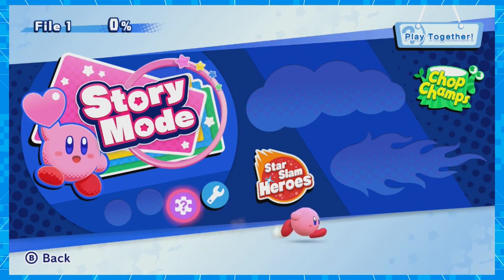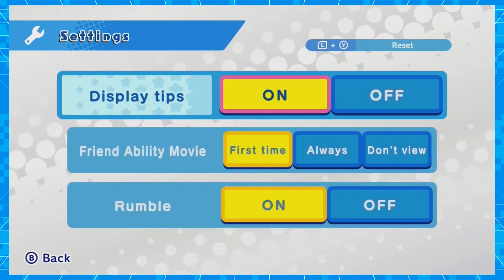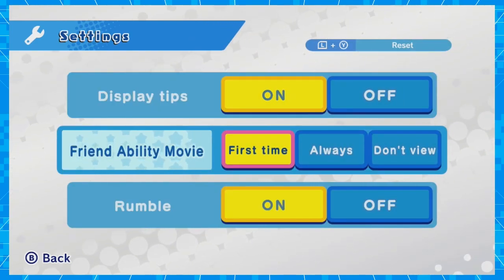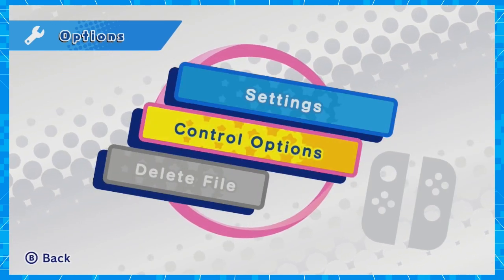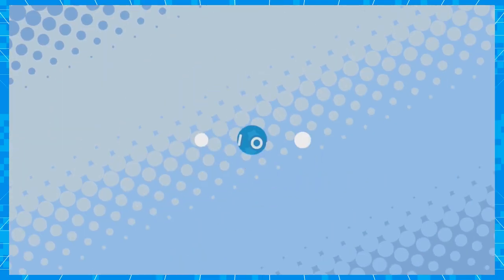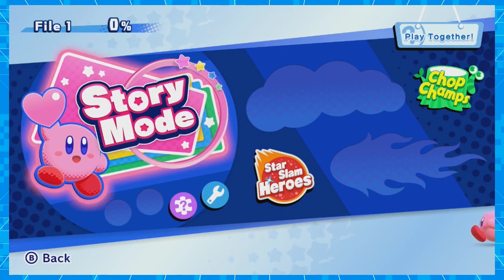Settings, we always go to settings because that's what we do. Settings, display, friend ability, do we want that on? First time. Okay, Rumble on. Yes, we like Rumble. HD Rumble, guys, not just regular Rumble, thanks to the HD Rumble on Nintendo Switch.